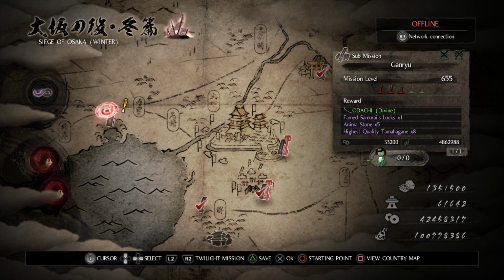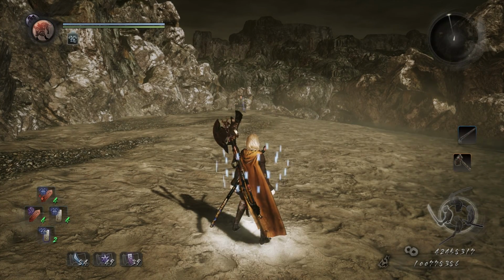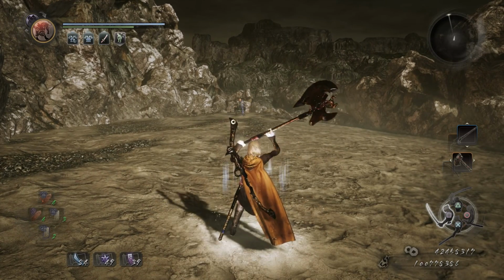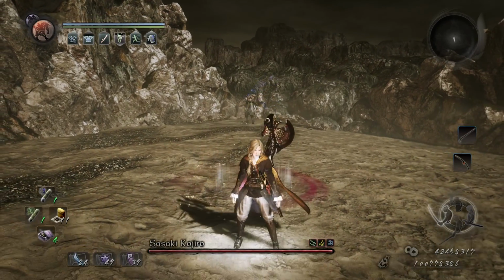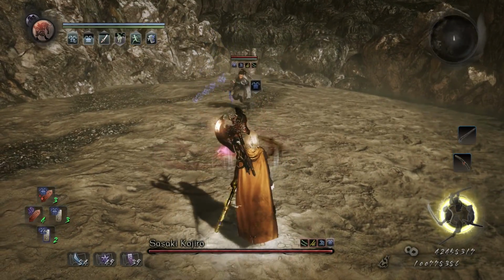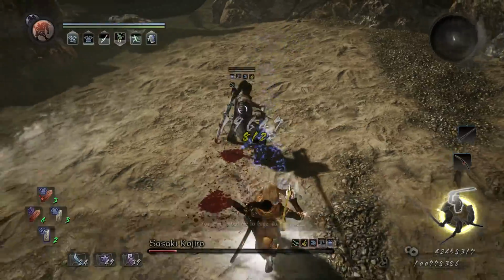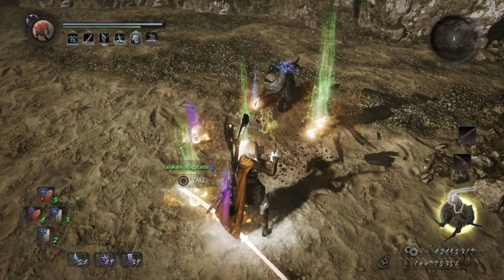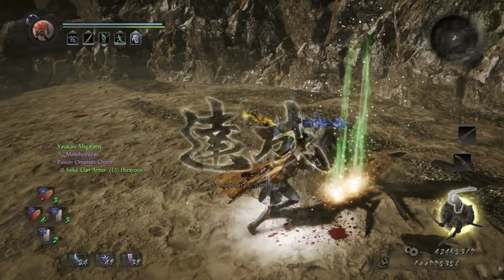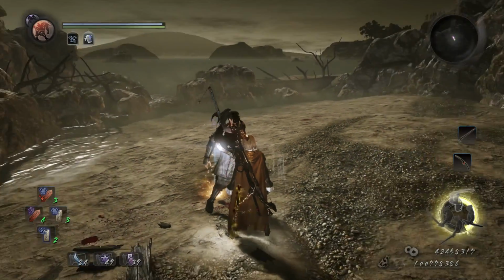Okay, let's move on to a submission. We'll do Ganryu. This one's an easy one, but we'll do the normal preparations just in case something weird happens. Up that. All right, and weakness. This is going to hurt. Oh, 37k. Wow, he's basically done. Ooh, Yasukane Magatama. Yeah, that poor guy got run over.